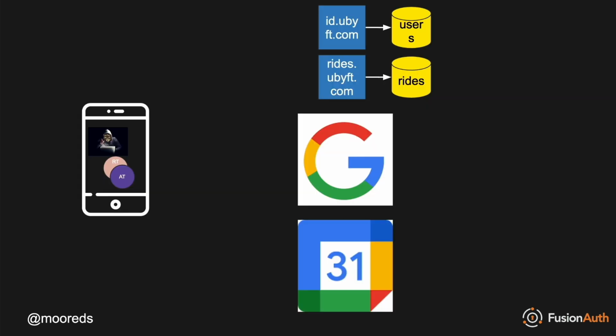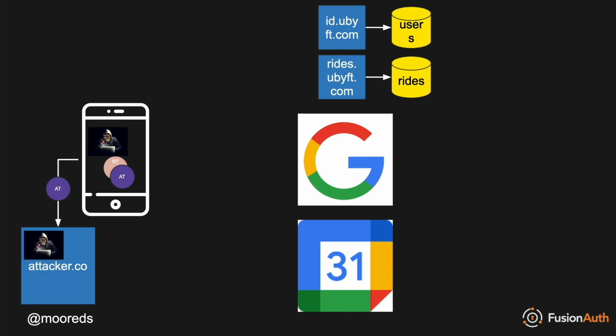So the threat vector here is if we have somebody who somehow gets access to our mobile device and they are looking through public storage that hasn't been sandboxed per application, and they somehow get the access token and they can send it off to an external system, then that external system can present that token to the API, and the API will respond back with the data.